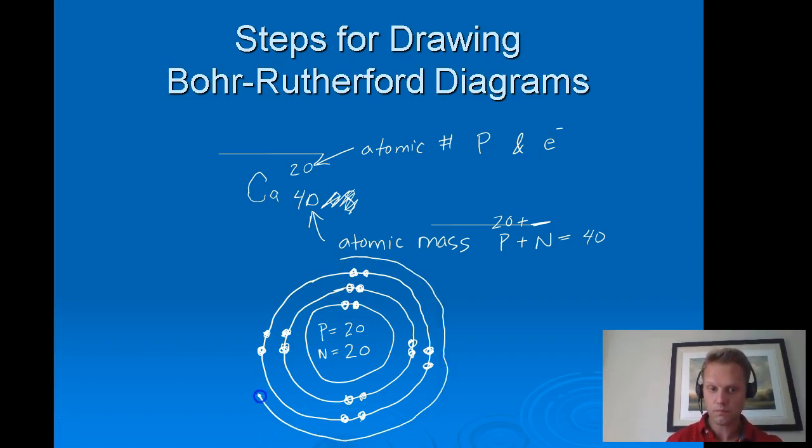So I put my first electron here. I can't pair at this point, guys, because it's not half full. The shell would have to have 4 before it pairs, so I put my second electron here. And this is the Bohr-Rutherford for calcium. It's the hardest one that you have to do. How many valence electrons does this have? The answer is 2 valence electrons, because it's the outermost shell. And we'll talk about why that matters.